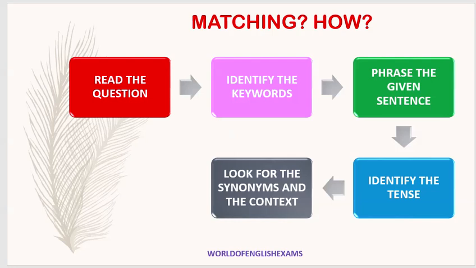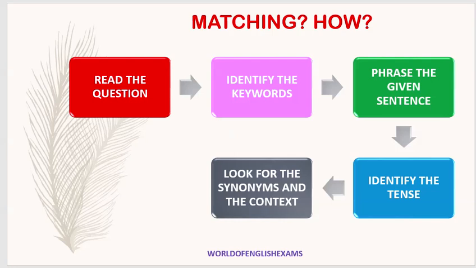And then what is the fourth step, guys? To identify the tense. It might not be essential for all the questions. However, for some questions, if we can identify the tense, we can easily find the answer, because mostly the tense which is given in the question or the statement must match the tense that is seen in the passage. So that's how we take a hint from how to identify the tense and how to match it. Lastly, we are going to look out for synonyms. Synonyms are words which contain the same meaning, however we use a different word, and then we identify it with the context.